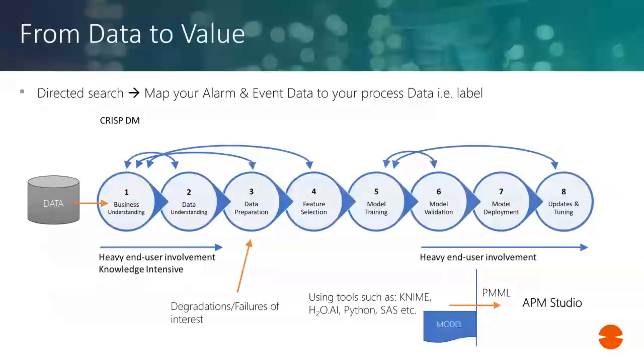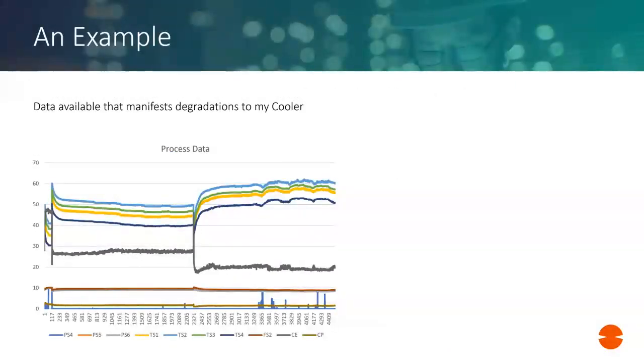So let's have a look at an example. I have data and functional degradation data from various process equipment in my plant. And this functional degradation data was, of course, streaming. This is a snapshot from history from a process historian. And I also have functional degradation data from my CMMS system, i.e. I know when certain of my valves, my coolers, my pumps, etc. have shown certain issues. So I have all the ingredients to start a predictive maintenance program.